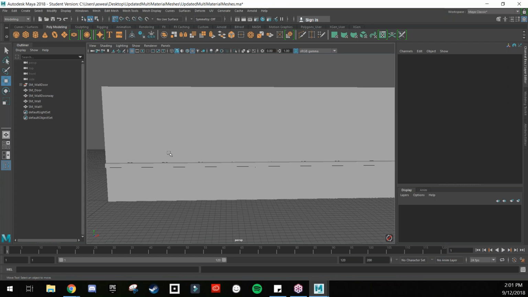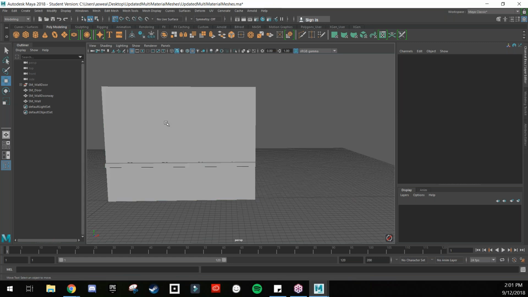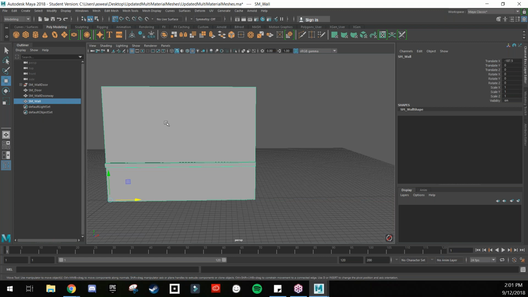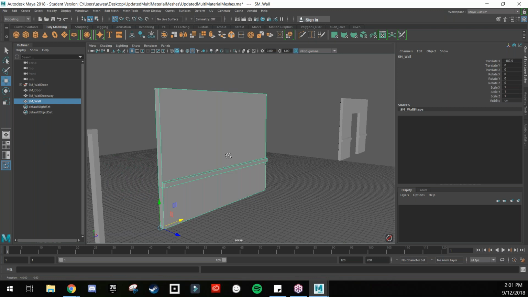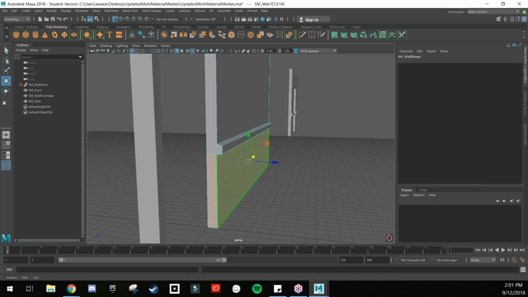Now, if you just apply tiling materials to these meshes, you can reuse those materials inside of Unreal multiple times. So I'm going to show you a way to first UV a little bit unconventionally, how to use materials unconventionally, how to apply multiple materials to a single mesh, and then use cases on why you would want to do this. So first things first is I'm going to select the faces that I want to apply my first material on.